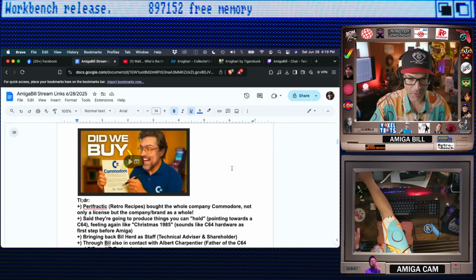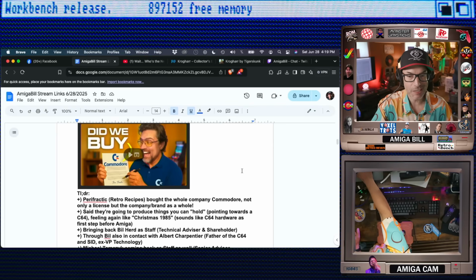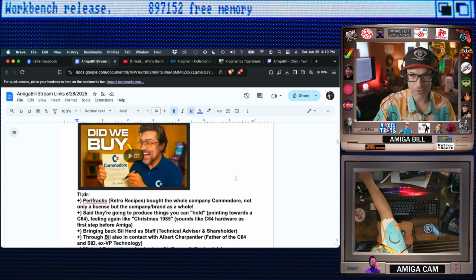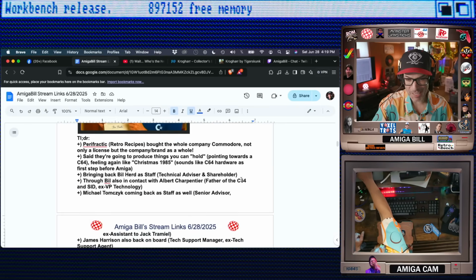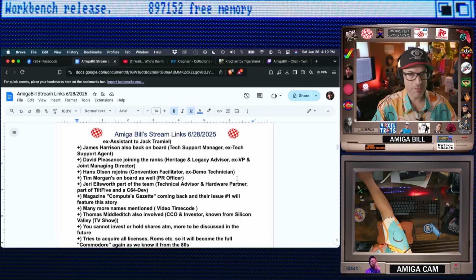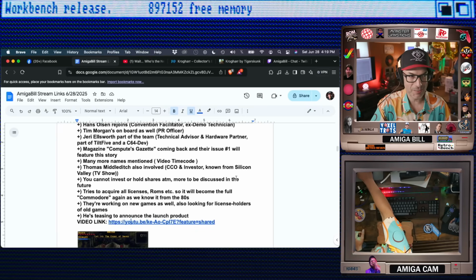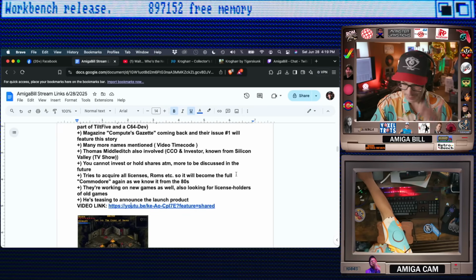I don't know much about their whole plan or how this will affect things being made for Commodore. Most importantly, I'm not sure how it will affect Amiga, if at all. But only time will tell. We'll see. Hopefully, it means what I hope for. I hope it means awesome stuff for the Amiga community. That's what I care about. I hope it means more cool products for the Amiga community. So this is a pretty cool thing. That's what I'm hoping for.